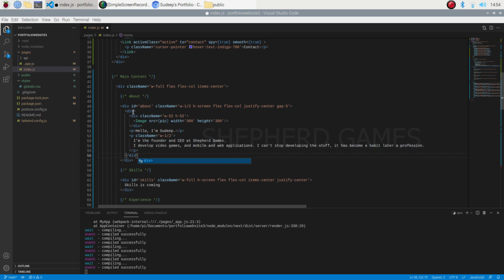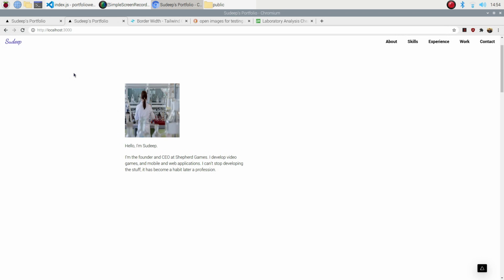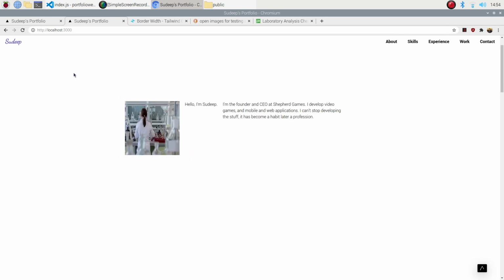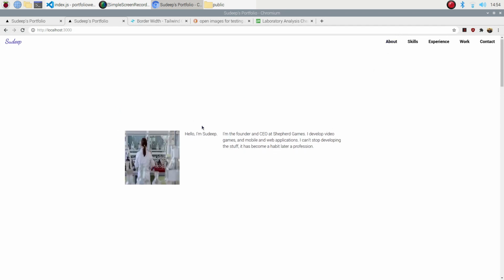Okay, and let's call this flex row, and let's give a gap of 5. Okay, this is good, right? The image is on the left hand side and the content is on the right hand side, right?